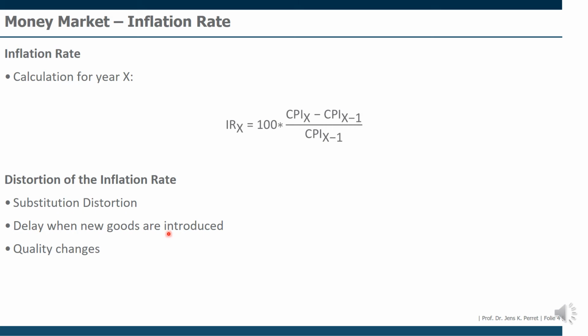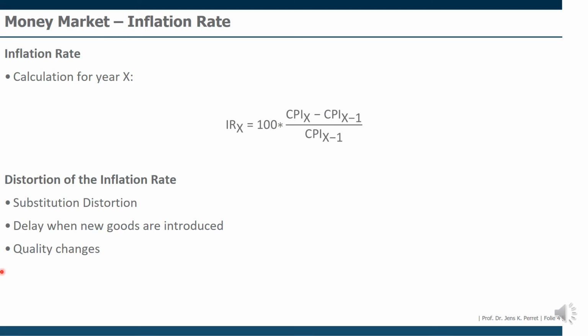The delay with new goods, we already in part talked about this, because we have a decently sized sample, but new goods are added every time, new goods and services. So we might be forced, especially if they start becoming very relevant in our society, to introduce new goods. And this actually leads to the question, when are new goods actually added? When do we consider them as relevant for the society if we do not really monitor how much of them is bought? And that's a big problem. So here we actually need to have some guesswork on when a good actually becomes important. Well, this might take some time, so this will lead to a short, usually very short delay of the introduction of new goods.